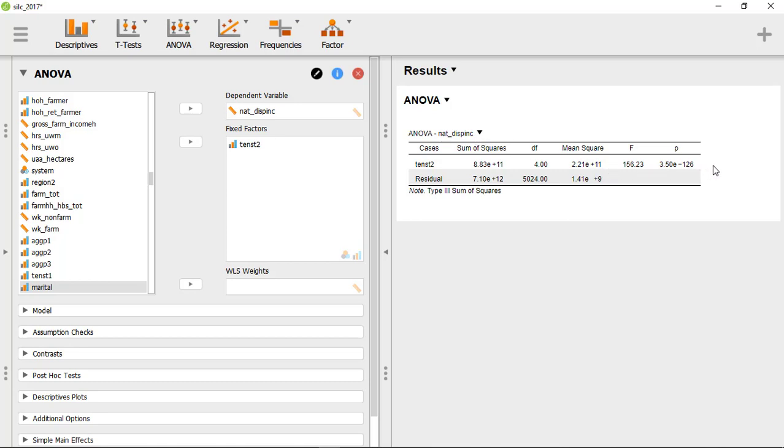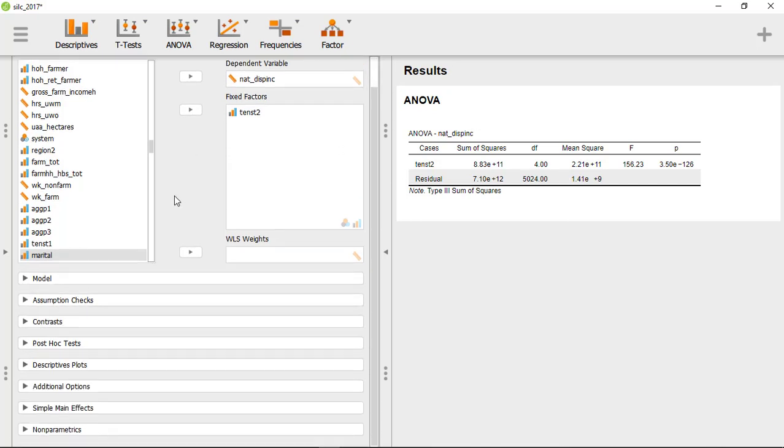So remember, we're not checking for correlation here, because this isn't an ordinal independent variable. We're simply checking whether there is a significant difference in means, given the magnitude of the difference and given the sample size. So to make this a little bit more useful for us and to help us interpret it, we can add some additional settings down here.